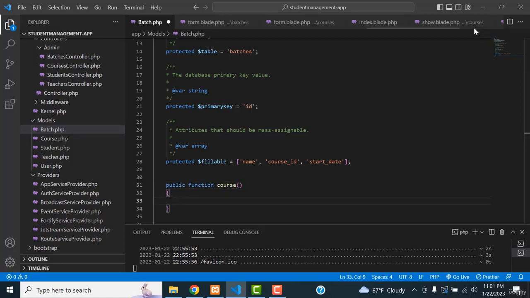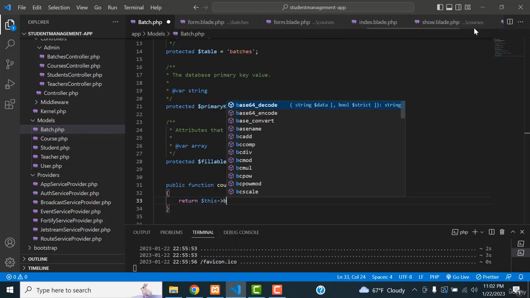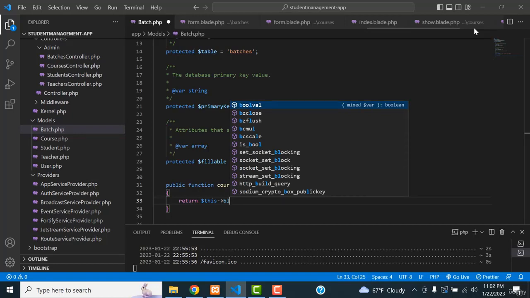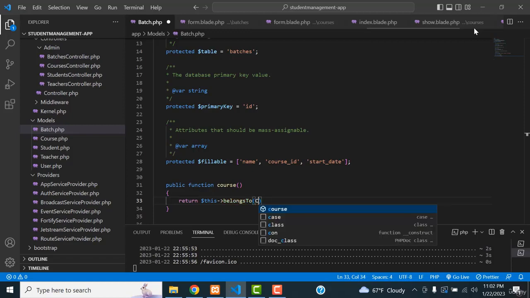Inside the function we have to return this belongs to course.